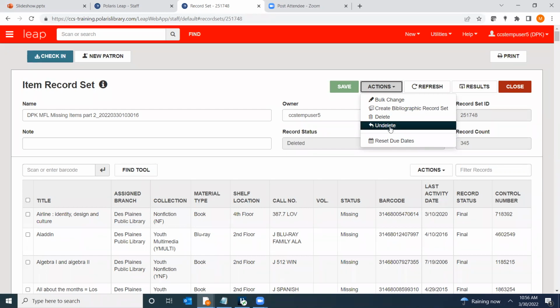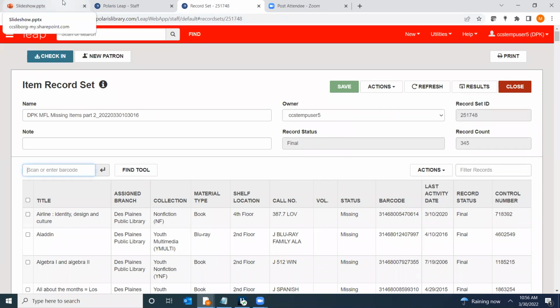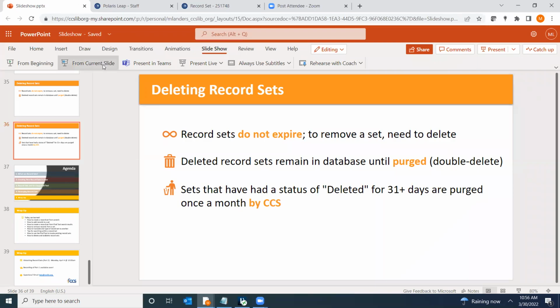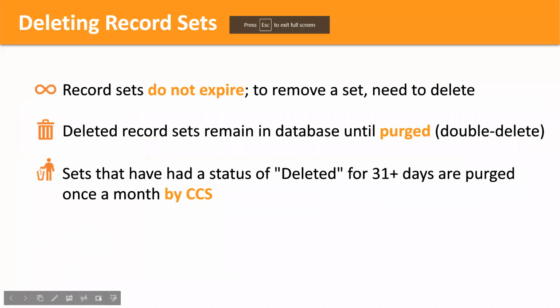If I choose that, my record set status changes back to final, and it won't be purged. So if you accidentally delete your record set, you still have an opportunity to save it. You have at least a month to be able to go in and undelete and save your set.